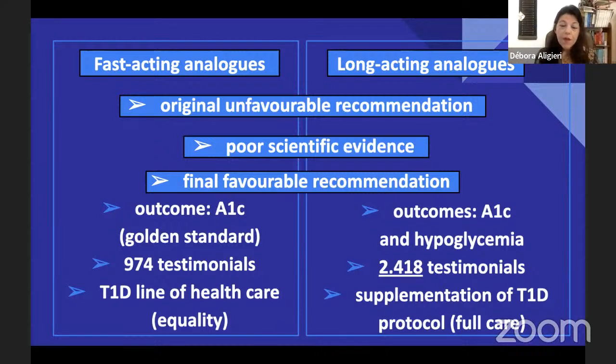But when they were analyzing the long-acting analogs, because our testimonials talked so much about hypoglycemia, they included hypoglycemia as a relevant outcome to be evaluated. And so we had many more testimonials, and the protocol of type 1 diabetes that was created with the first evaluation was supplemented, and we could get full care.